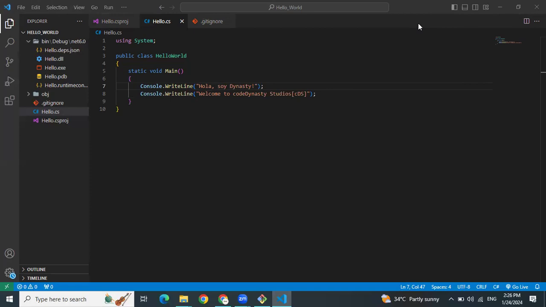Next video, I'm thinking of maybe a palindrome application, whereby it checks a name. It will check if a word is a palindrome. For example, the word level is a palindrome. If you spell level backwards, it's still level. It doesn't change, so it's a palindrome. So maybe that's what we'll do next. We'll also be building that one from scratch, and we'll be building the console application for that one.